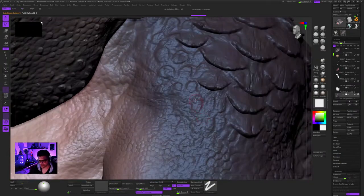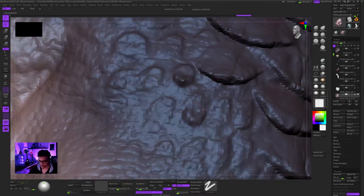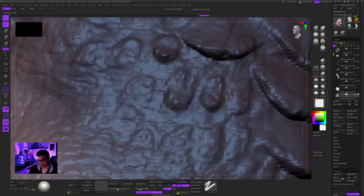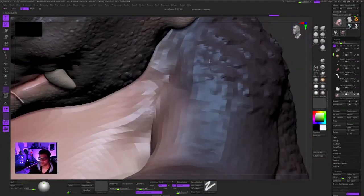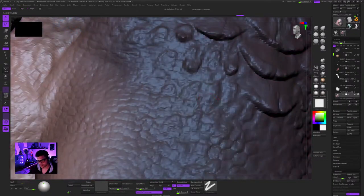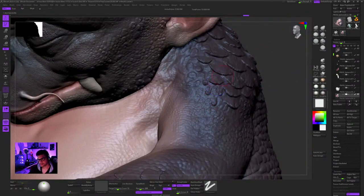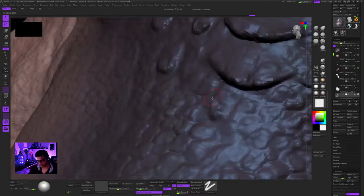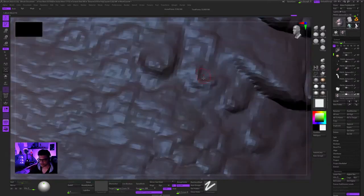Let's move to the body for a bit and go to the lower subdiv and just pull this out a bit. I'm not doing this on the highest subdiv. Get rid of this, I don't want this. There we go. If I have some of these smaller ones near the bigger one, it just blends better.